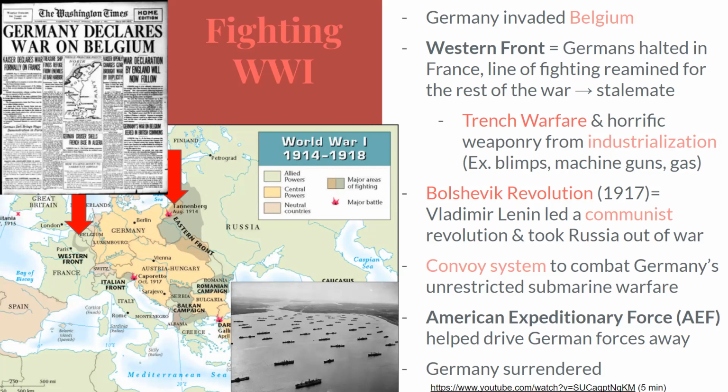But then America, when we enter, our two contributions are our men and our Navy. The convoy system, they just need numbers of boats to do that. And because we have this new impressive Navy, we have the numbers to do this. So the convoy system is actually a British idea to combat Germany's U-boats, where we could use many decoy ships essentially to surround ships that actually had the resources and the soldiers aboard that we want to transport. And now the U-boat just doesn't know which one to go after. And so hopefully with these decoys, it protects, or at least gets some of the places that we want to reach, actually accessible. And then the other thing we can contribute is all of the men that see action.